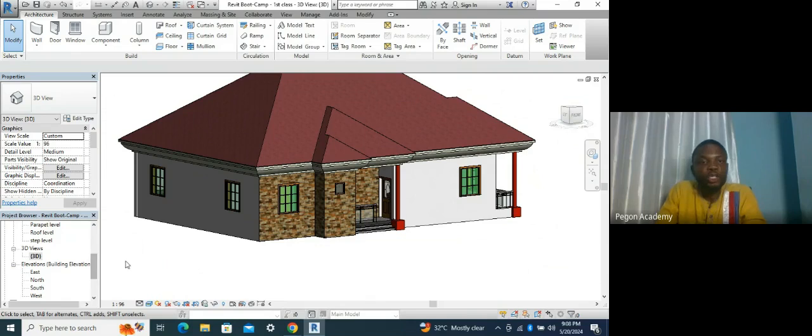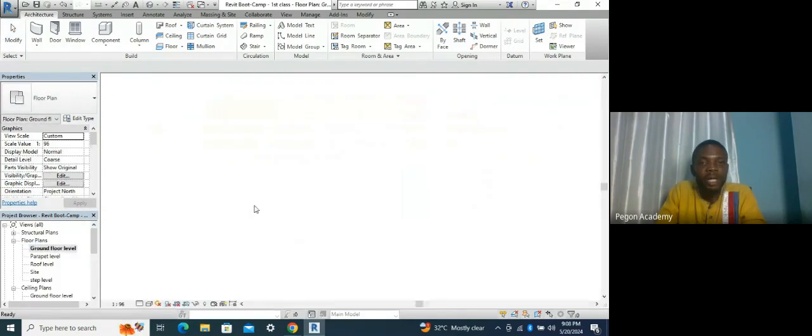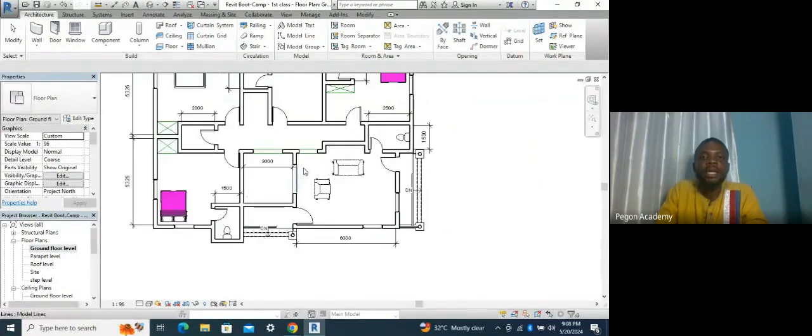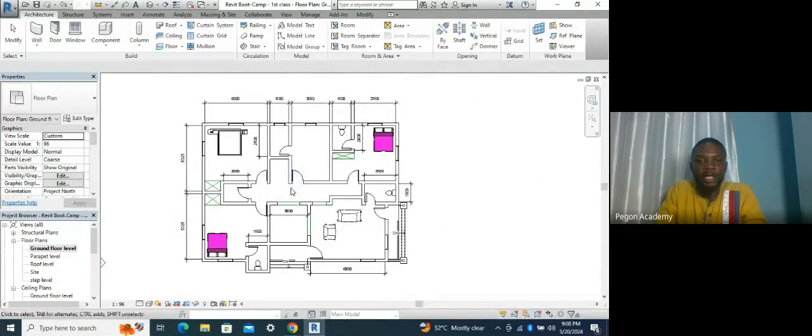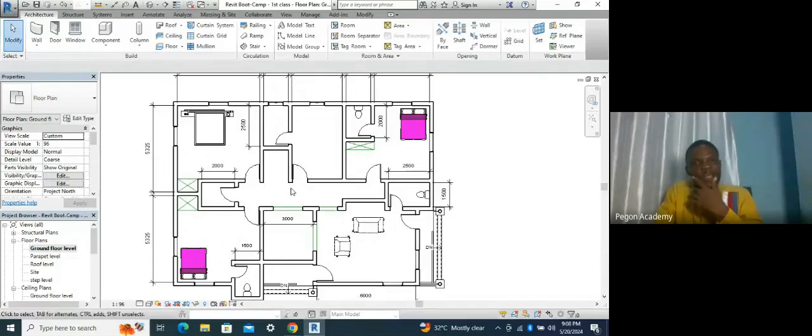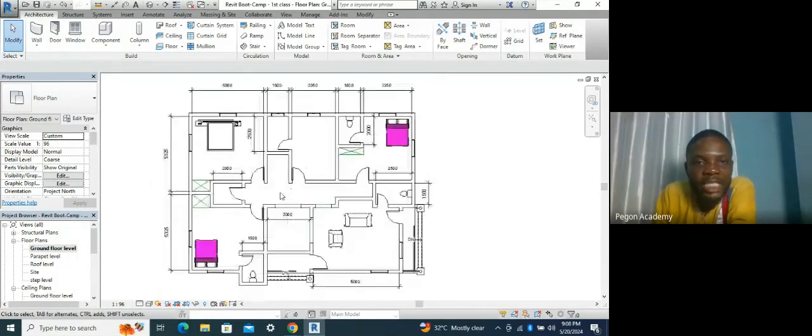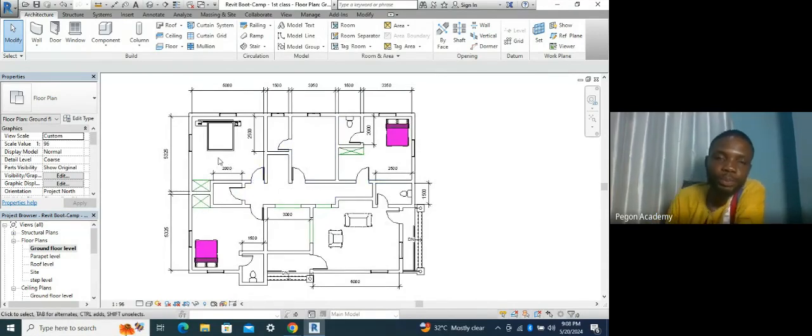So you want to make sure that everything you're supposed to have on your plan view is accurate and correct. Our dimensions, these are just random dimensions we did. These dimensions are not according to standard, right? So we need to dimension our project properly, right?